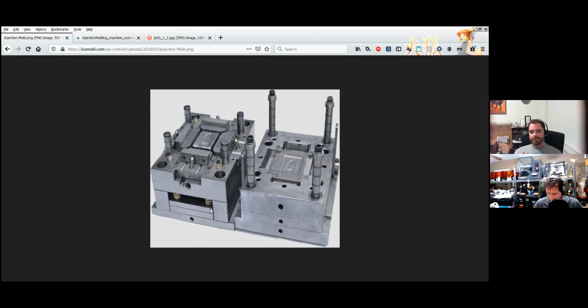Right. And so I'm going to bring up an example on my screen here real quick. You don't need to stop sharing, I don't think. So I have a 3D printed injection mold that I almost just dropped, but it's okay. It's a really tiny thing. It's got alignment pins there.